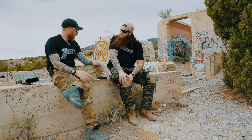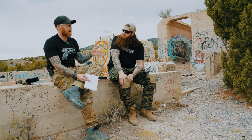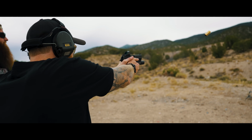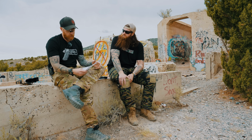Exactly. Yeah. And it's just like, well, I didn't need you to redo the grip. I got serrations. Like you look at it, you're like, well, what did it need? It didn't need much. I'd like a dot and a trigger to make this gun nice, and guess what? That's what they did. And I think that's cool, and I think it's also just good insight to go, why are we trying to do all this fancy shit on something that doesn't need it? It's already a really cool gun. Don't reinvent the wheel, it's just a dope gun. Just modify the wheel. Just give it that little bump, and then we're good to go.